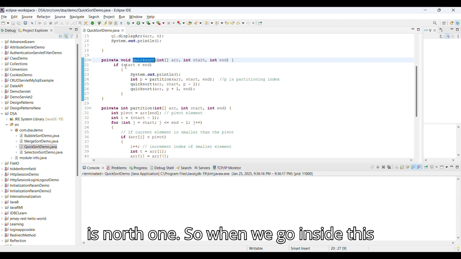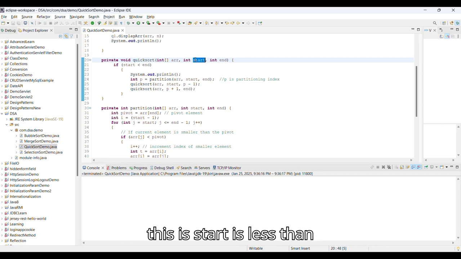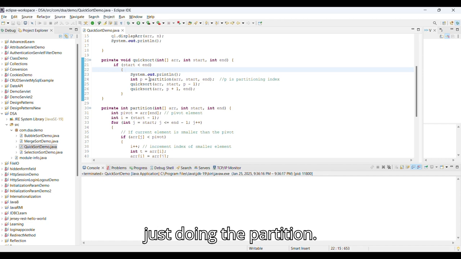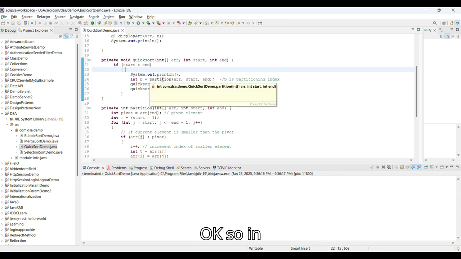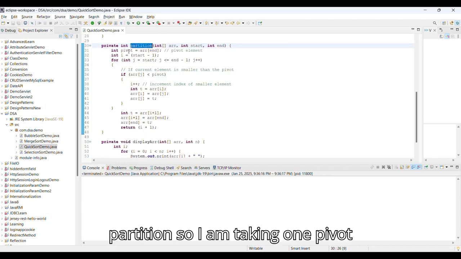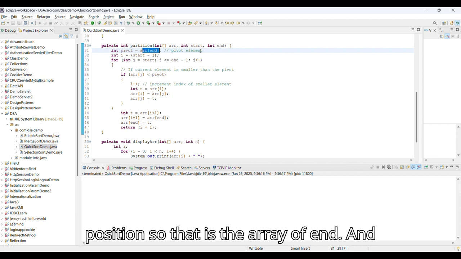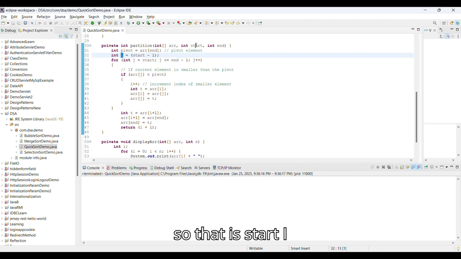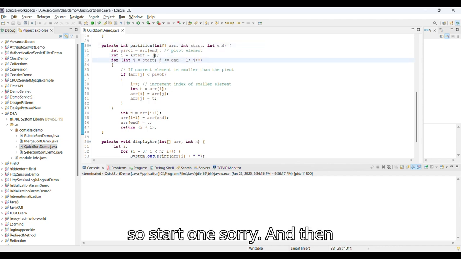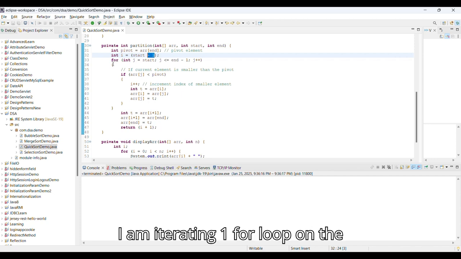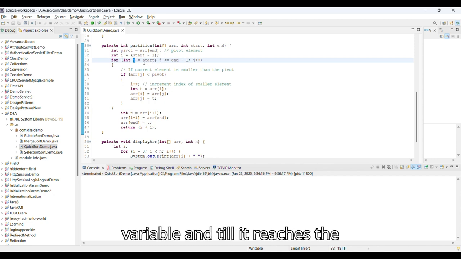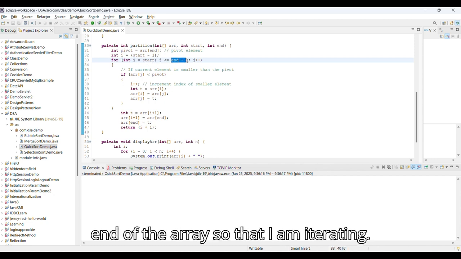When we go inside this method, first we check whether start is less than end or not. If that is the case, I do the partition. In partition, I take one pivot, that is the array at end, and then I calculate the starting index, that is start minus 1. Then I iterate a for loop on the variable j till it reaches the end of the array.